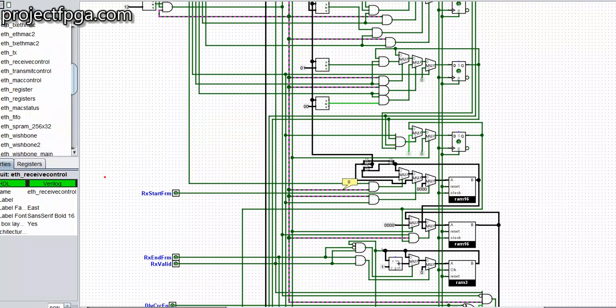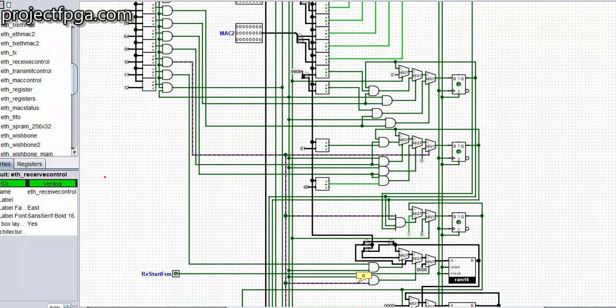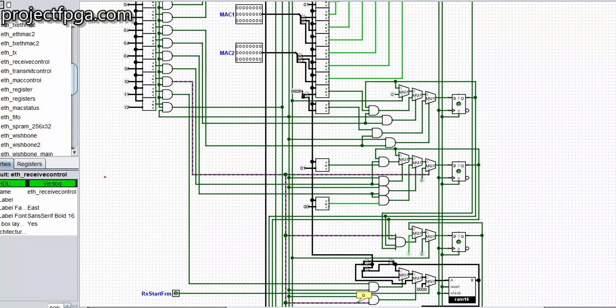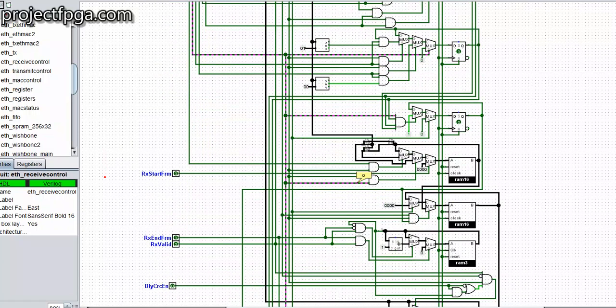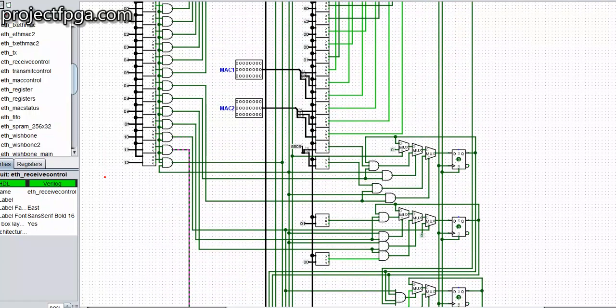Then the next one down here says byte count equals 17. You see it's 17 and the next should be 18. I've highlighted it also. Next one is 18. So we check it now.